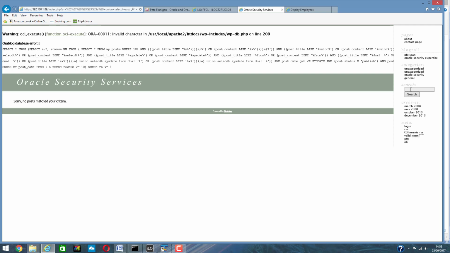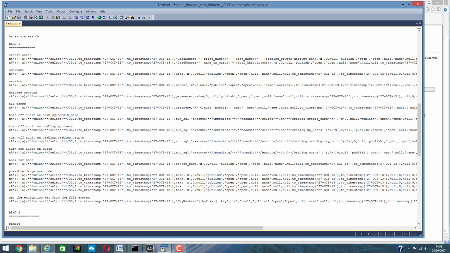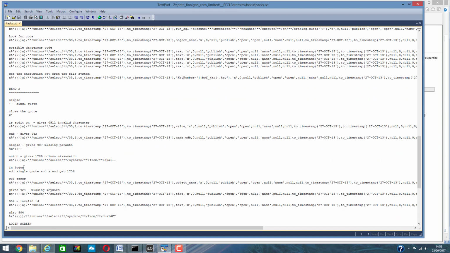So if we modify the statement that we've just done, I've got this pre-prepared in a file here to make it slightly simpler. If we modify it and put in this statement, which includes the C language comments here, this turns spaces into a non-space by putting a C language comment in there.